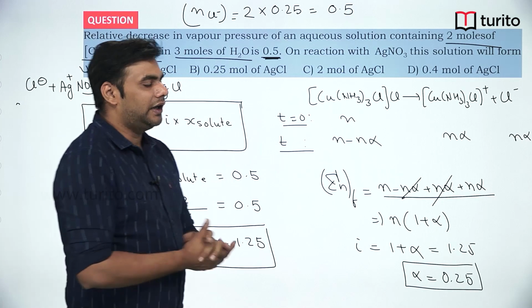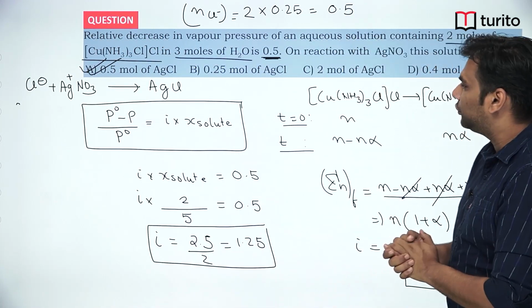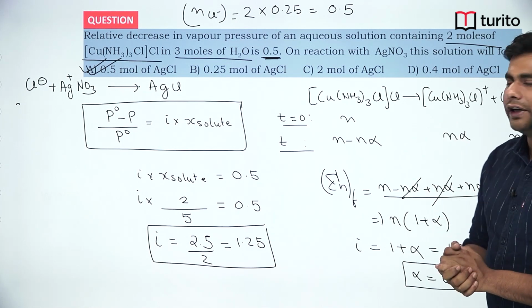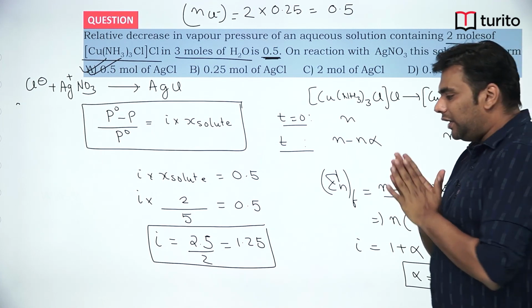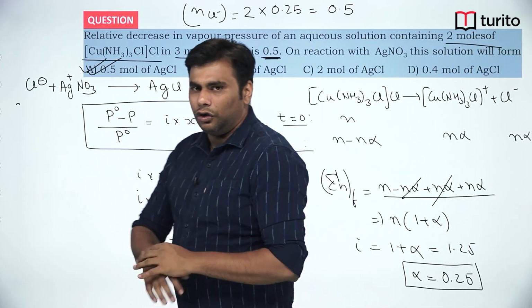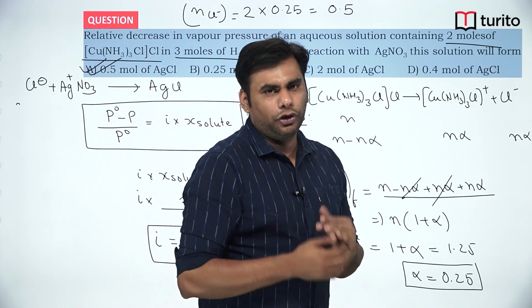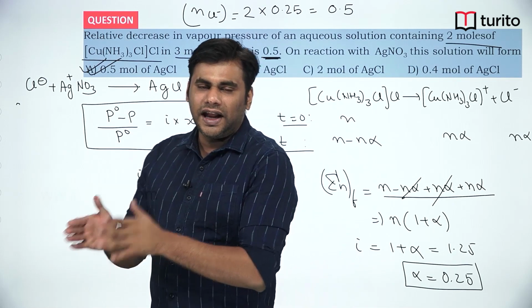Okay, so I hope you have understood this question. This is a very, very beautifully crafted question and I hope that you have understood this topic. So today we have discussed a very important portion of Van't Hoff factor. Officially this chapter is over now, but I will take one more lecture because I want to show you the various kinds of problems that are coming in JEE Mains as well as Advanced.